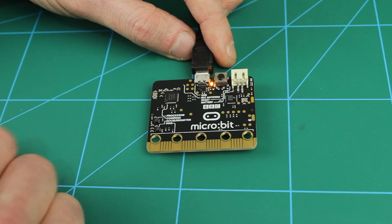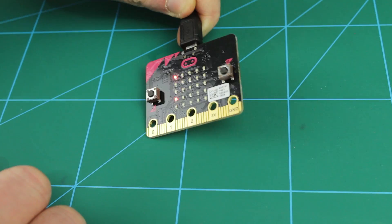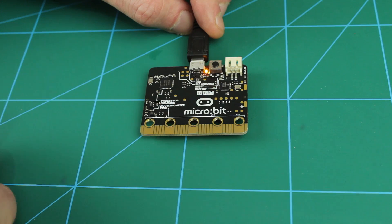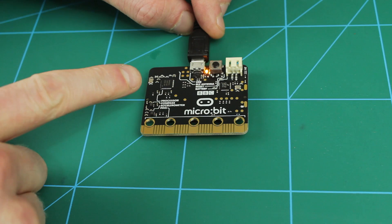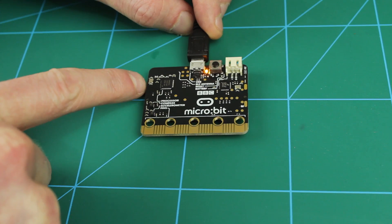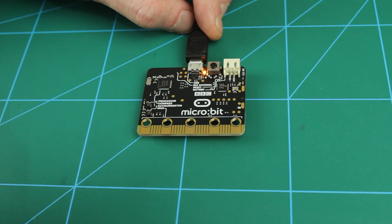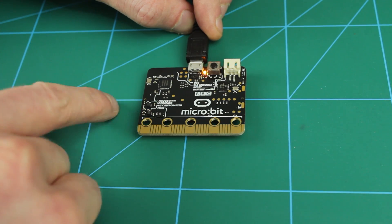So let's take a closer look. Here it is, this is the BBC micro:bit. We've got quite a lot going on the board and we've also got a little bit going on the front. On the back here you can see we've got a couple of microchips - we've got two processors. This one here is a Nordic processor, the NRF51822, which is a 16 megahertz 32-bit chip. It's an ARM Cortex M0 processor. It's got 256 kilobytes of flash memory, 16 kilobytes of static RAM, and it also has Bluetooth Low Energy built in.